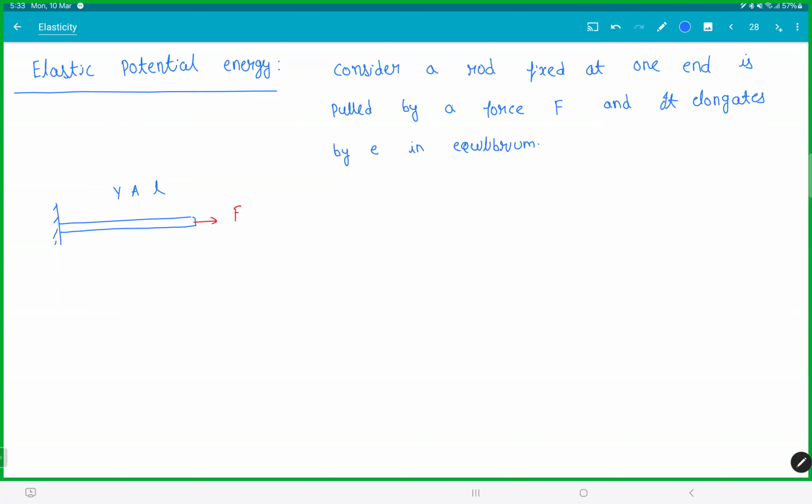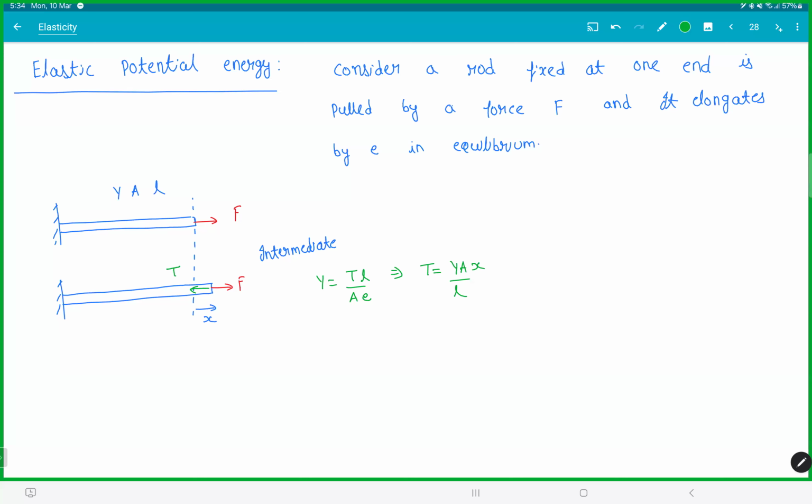Others, do keep your cams on. So there is an intermediate position here. This will be X. This is an intermediate position. So the force is F, but be careful here, the tension won't be F. So there will be a tension here. What is the tension now? If you remember the formula from Young's modulus, Y is equal to tension times length by A times elongation. So tension will be YAX by L.